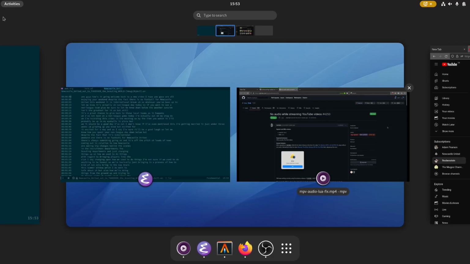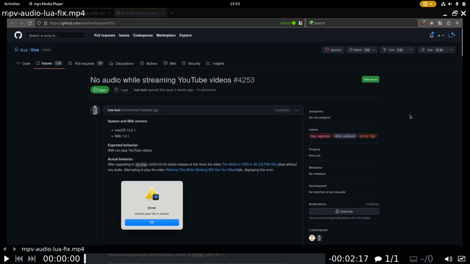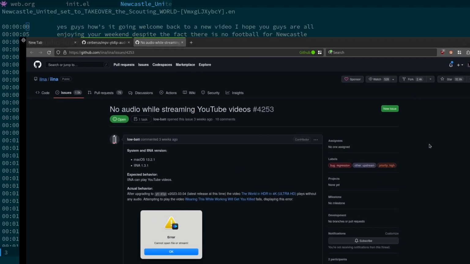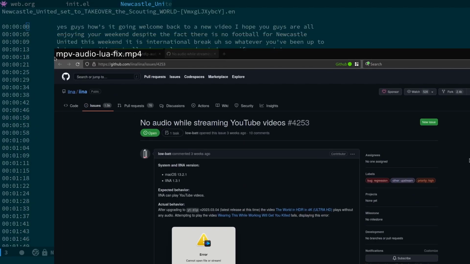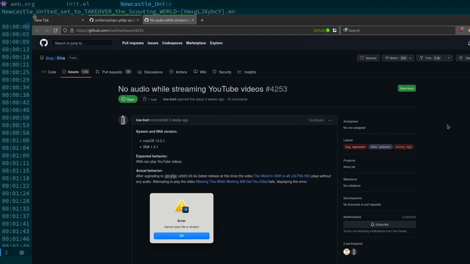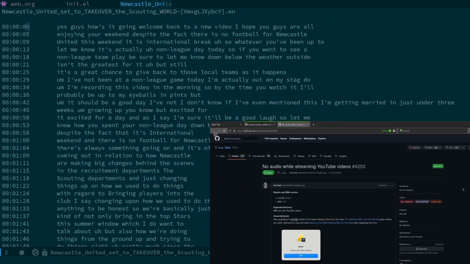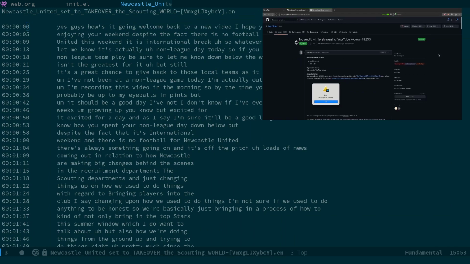What I'm going to do now is let me just resize this if I can. Oh, why is it being a bugger? Oh, there we go. So I'm going to set this to display on top, always on top.